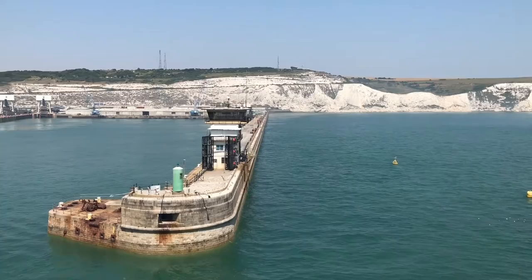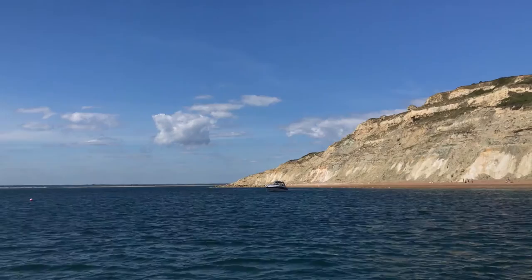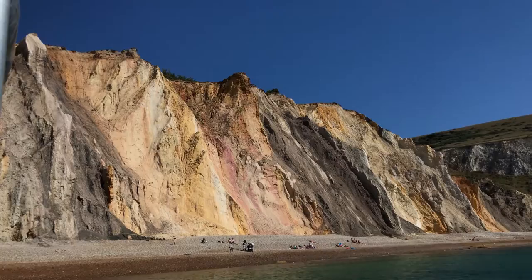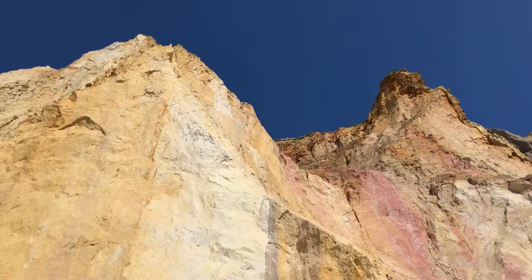Most cliffs — the bigger they are, the taller they are — can only be appreciated from the sea. The Isle of Wight is a fine example of that. When we visited Alum Bay, with its unique cliffs made of coloured sand, when you're up close to them the beauty is almost fading, but when you're on a boat looking at them from the sea, suddenly the colours stand out and the scene is that much more spectacular.